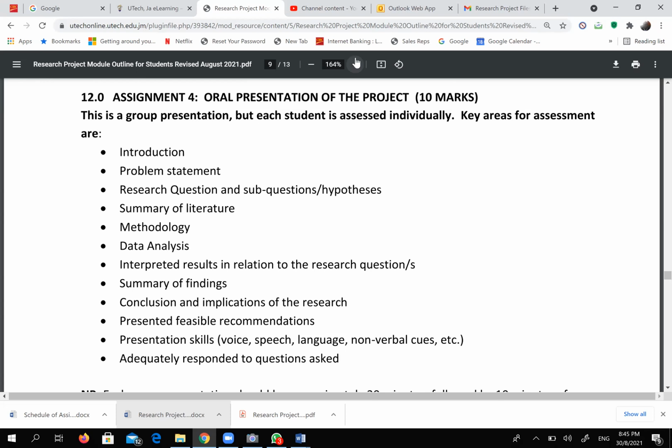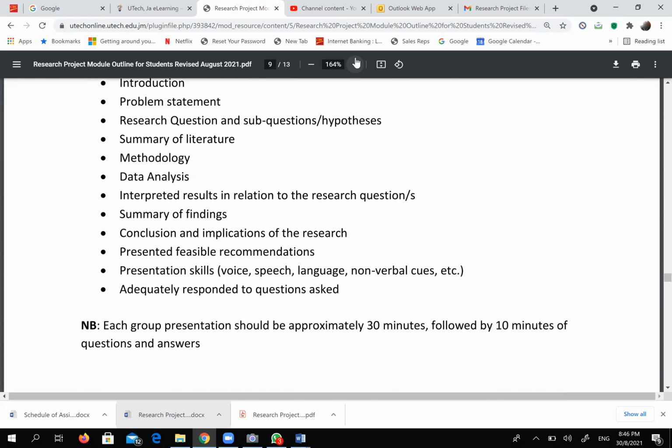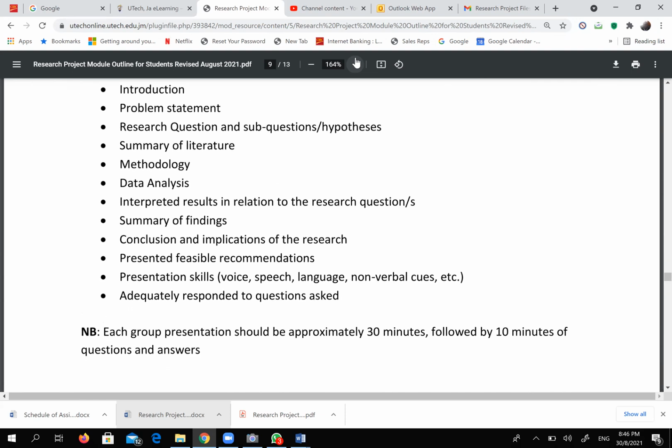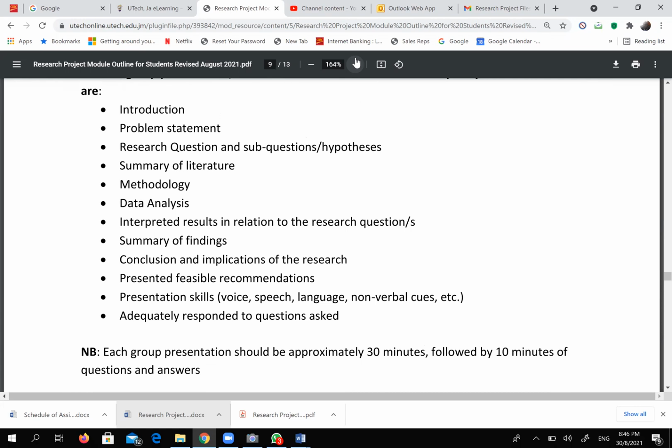The key areas of assessment are your introduction, your problem statement, your research question and sub-questions, your hypothesis, the summary of literature, the methodology, your data analysis, your interpreted results in relation to the research questions, summary of your findings, conclusions and implications of the research, presented feasible recommendations, and your presentation skills: your speech, your language, your nonverbal cues, etc. Adequately respond to questions asked, because there's a panel that's going to be asking you questions, so you need to be able to answer those questions, right?